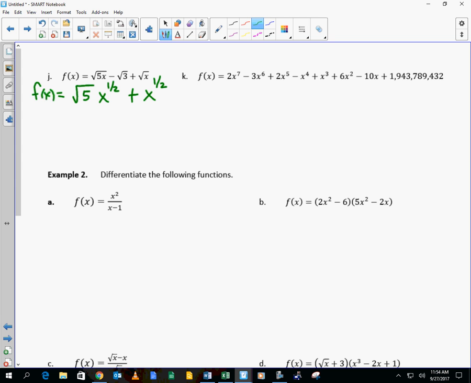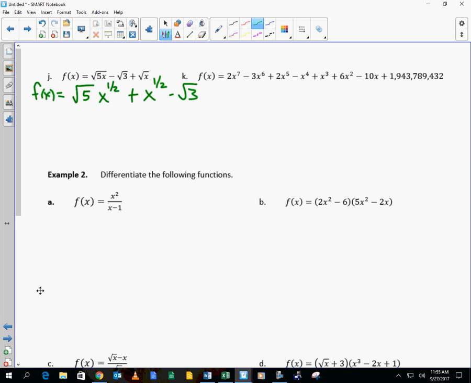All right, so now I've got the root of 5 times x to the 1/2 plus x to the 1/2. And then we'll go minus the root of 3. Sorry about that, thank you. I was just forgetting about it because the derivative was 0. Okay, but we should put it there until we take the derivative. You're absolutely right.